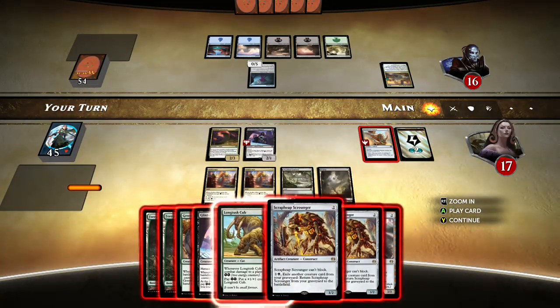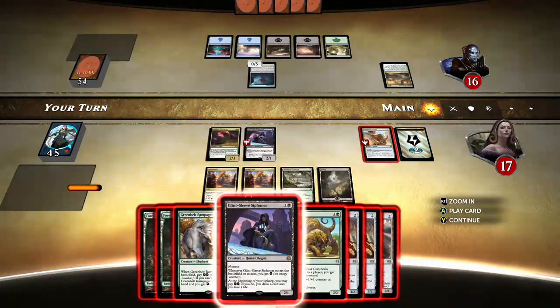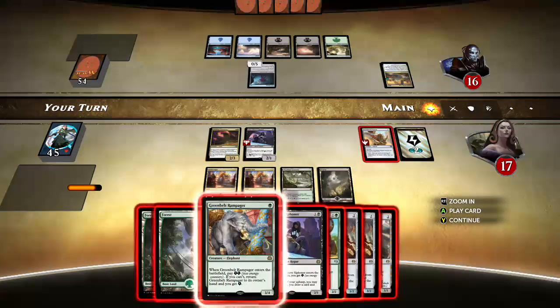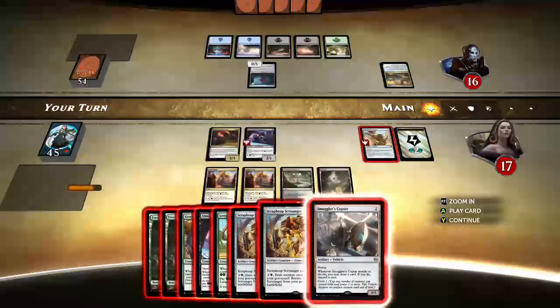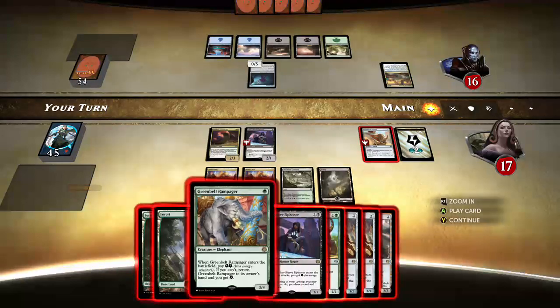Sweet. So I want to crew this off of something. What do I want to crew it off of? I guess I'll play... So I'm thinking this and this are the best two plays. And I'm going to have 5 mana, so I'll start with you.